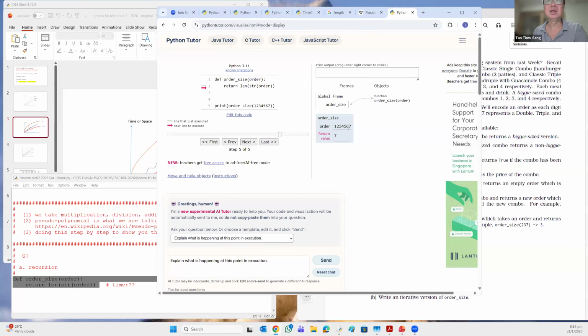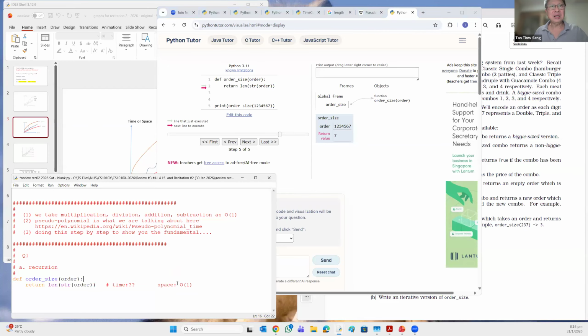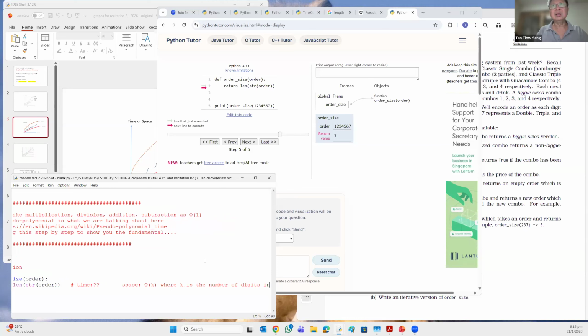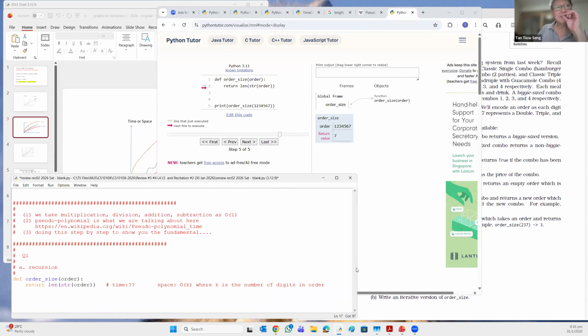Not to mention that I don't know how this one works internally, so maybe some other space is also needed. All right, so the space should be O of k, where k is the number of digits in order. Would that be more accurate? Should be.